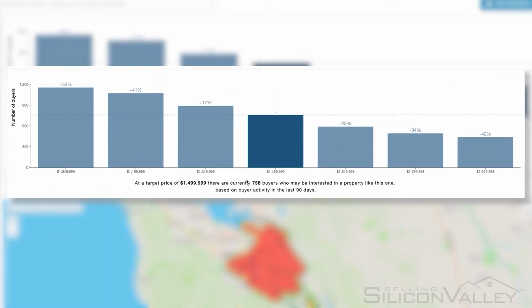In other words, we can see what raising the price and lowering the price does to the visibility of your home across every single major platform. Zillow, Redfin, Trulia, all the websites. Why do I say that with confidence? Because RealScout is a preview of the greater marketplace. So while maybe only 20 to 30% of agents use RealScout here in the Bay Area, it is representative. It is enough data to be representative of the greater appeal of your home based on certain price points.